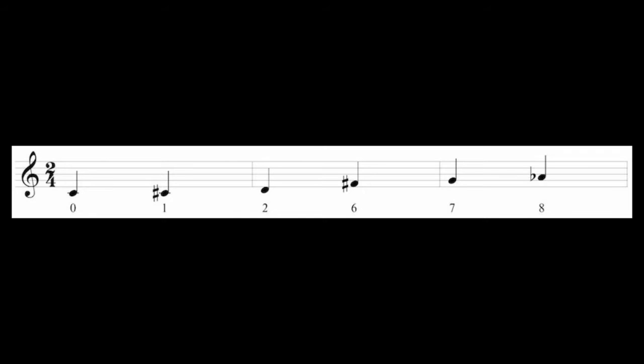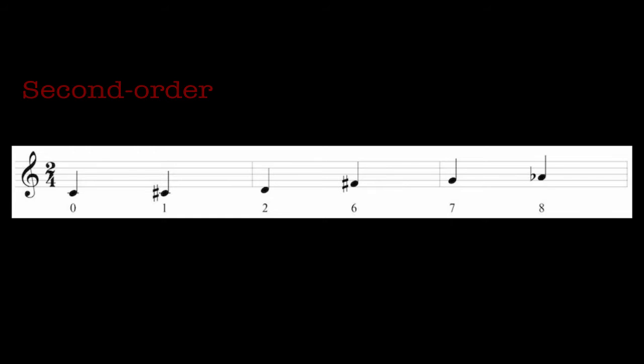In this video, I'm going to be demonstrating one method for deriving an interval class vector, or ICV. Now, this video won't be going into much detail on how or why interval class vectors are used, just on how to find one. I'm going to show every step of the process that I use, but once you get the hang of it and understand the general concept, you'll be able to skip a lot of these steps and considerably shorten the process. So, to demonstrate, I'm going to use this group of pitch classes.